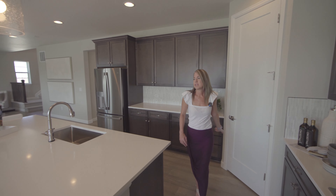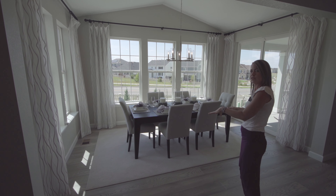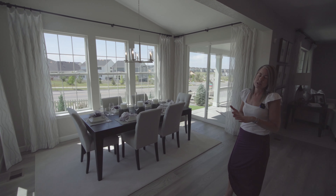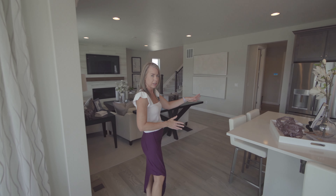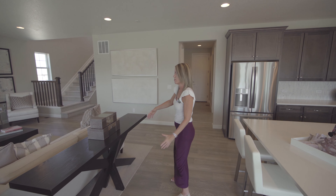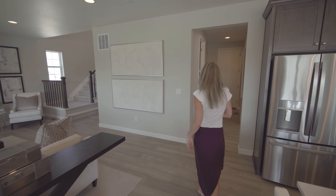If we turn around and look this way, you'll see your dining room space. Now this is Richmond's sunroom option — so this is an upgrade, which gives you this space on this floor and in the basement as well. It is a nice place to spend your money if you're able to, because if not, you're going to have a wall right here. Things would be configured a little differently — you'd kind of have your kitchen, table space, and then your great room. That's a pretty popular floor plan, but that's how it would be set up if you don't do the sunroom.